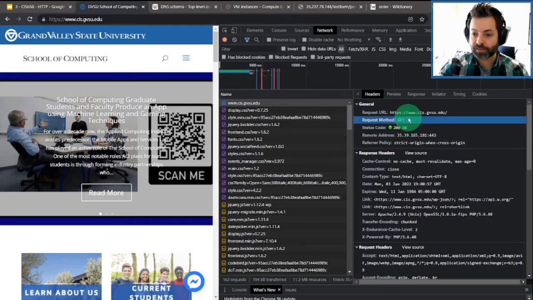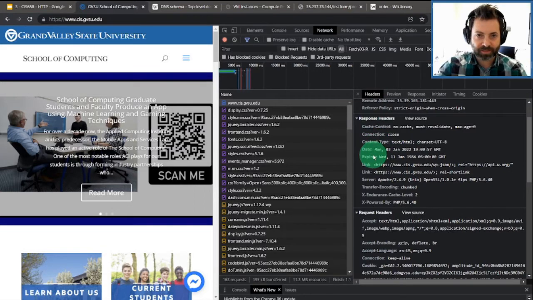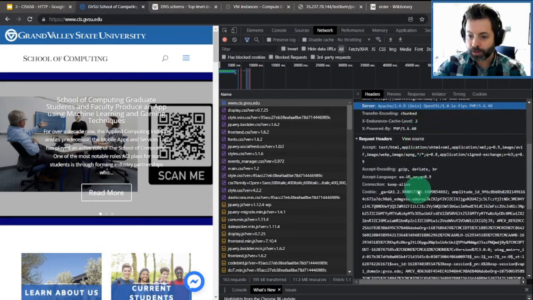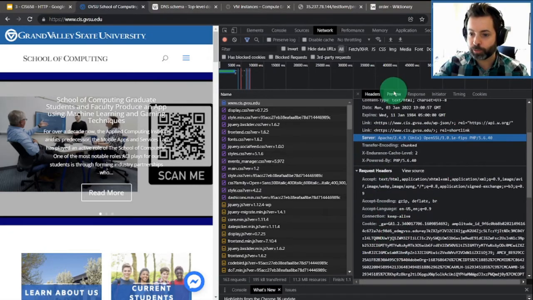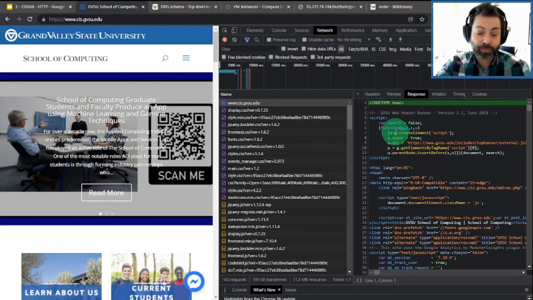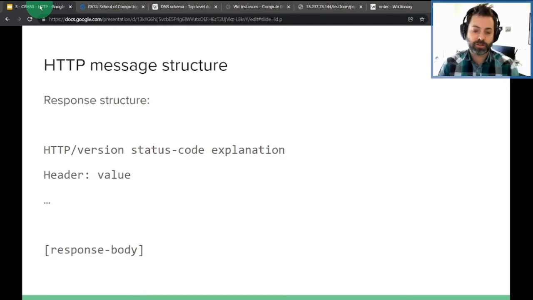How did we get this data? Through a GET call. All right, do we have any caching going on? When does this thing expire? What server is it coming from? And then a whole laundry list of other information here. Here's the response that I got. Hey, it turns out it's HTML. Oh my goodness, right? So here is where we can really dig into our various HTTP messages.